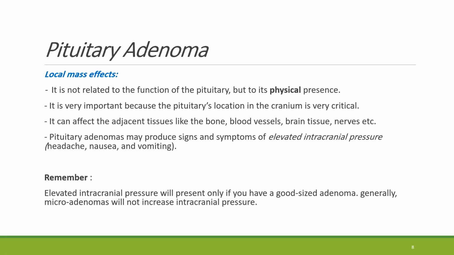It can affect the adjacent tissue. Remember the location of the pituitary gland. It's very close to vital structures, like the optic chiasm, very close to the major nerves, the third, fourth, fifth, sixth, and so on, and brain tissue. So it depends on the areas that are being compressed by that adenoma.